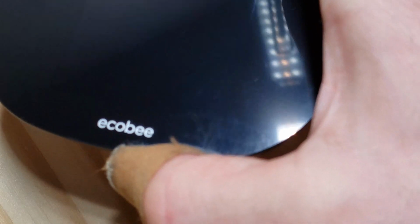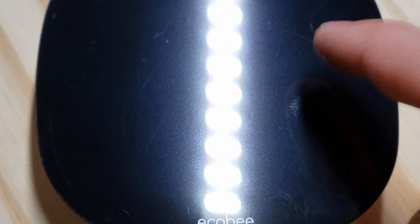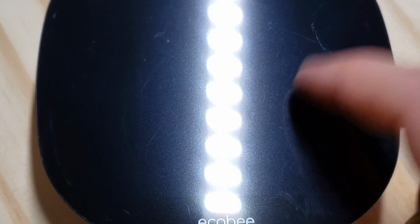The Ecobee, by contrast, is a touchscreen. This ugly rectangular touchscreen, and it's really unfortunate because if the screen took up the entire space of the thermostat, that would be a different story. But for some reason, they decided to opt out and put this cheap-looking rectangular touchscreen. The whole thing is plastic, and it just doesn't scream premium to me. At a minimum, they should have put haptic feedback or vibrations when you touch the screen like they do on a cell phone.